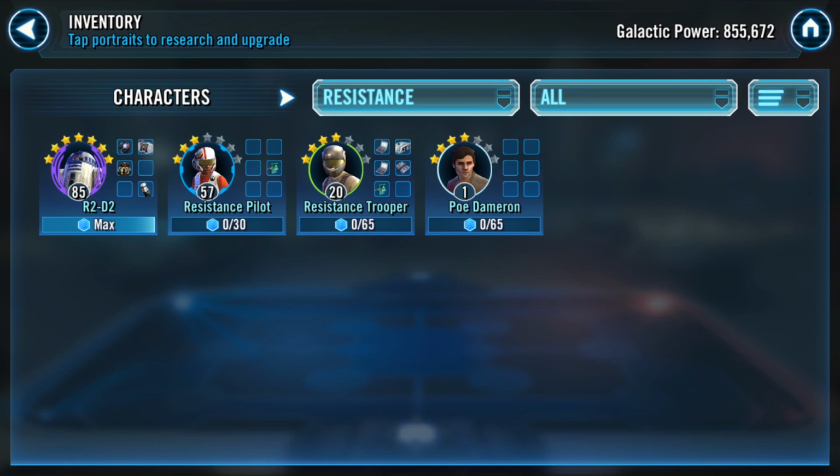So because of that, this is an in-game team. This is the team you say, oh, I have to do it whether I like it or not, because this is what's going to get me the most efficient and highest scores in the Heroic AAT. So you've got to work on your Resistance. R2-D2's there, so you need to start working on all of the other Resistance characters.